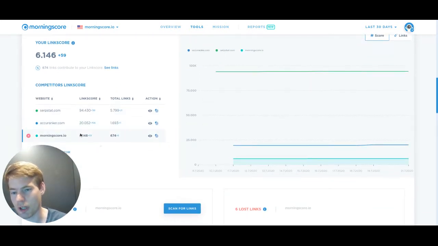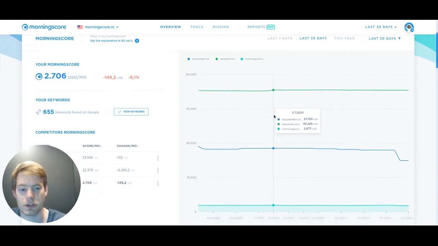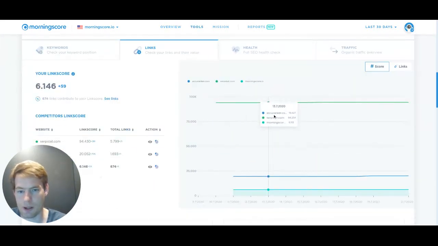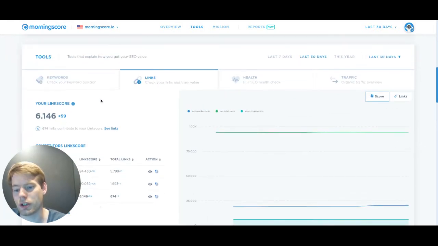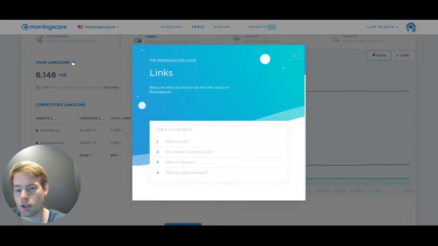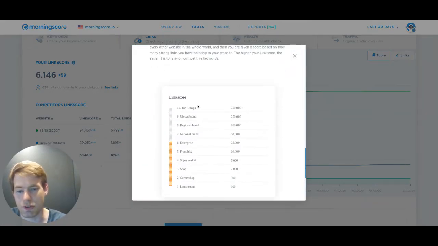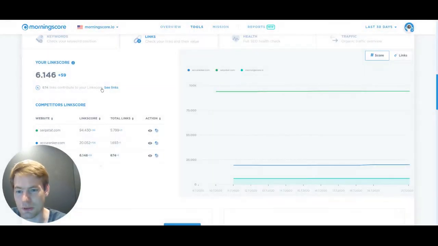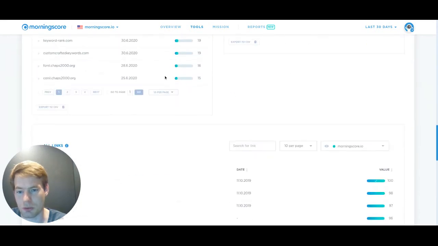As you can see, we have some big competitors and they have a higher link score than us. And guess what? When we go up and look here in the graph, yes, they also have a higher Morningscore than us. So there's a correlation here. That is a really great new metric that you can use to compare with your competitors to see who has the highest link score, and you can work hard to improve it. We have made a new guide here where we explain what the link score is and how to improve it. We made a little graph here so you can see what is a good and what is a bad link score. That's pretty cool, but I'll show you later what else you can do to learn more about it.